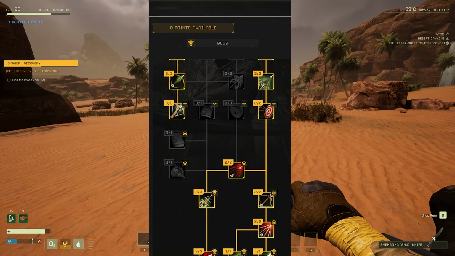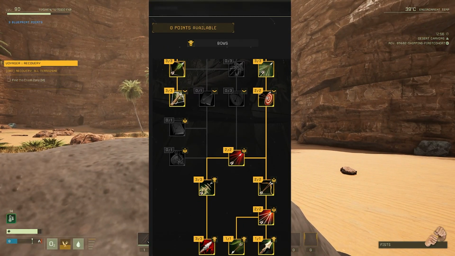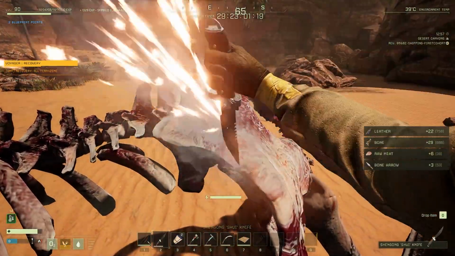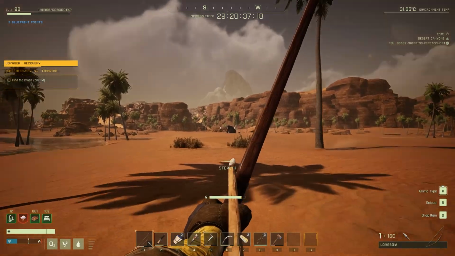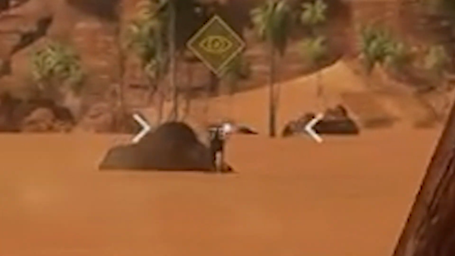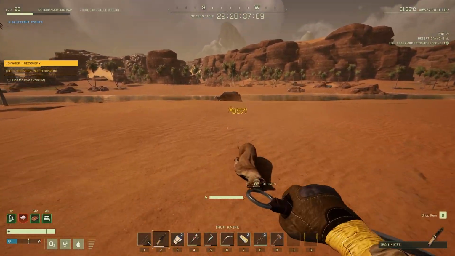Third thing we will assume is that you have spent plenty of points in the bow talent tree, which, by the way, is the absolute most useful talent tree in the game, second only to stamina talents. You can pull this off without bow talents, but it will be considerably harder and take longer. And if you need any proof of the supremacy of the bow, this is me one-tapping an elephant 200 meters away. But for real, the whole point of the bow is that you can take down creatures from a distance, which makes farming XP much faster.